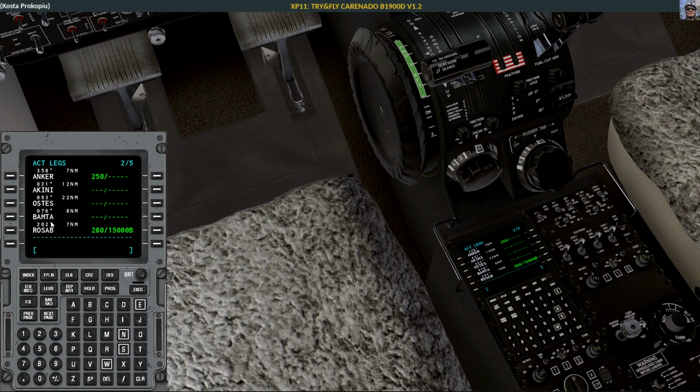Anchor, Akini, Ostis, BAMTA, Rosap, Bingo, Tusto, Lando, MIQ at 5000, 1500 or below. Okay. This is not VNAV capable, by the way. Don't expect it to know anything about VNAV. The aircraft will not be capable of doing that, at least not with this equipment.